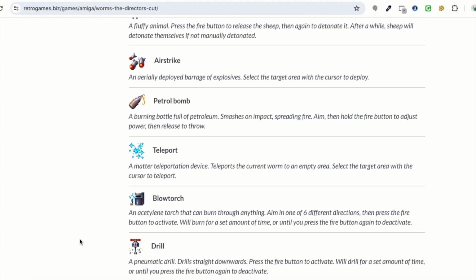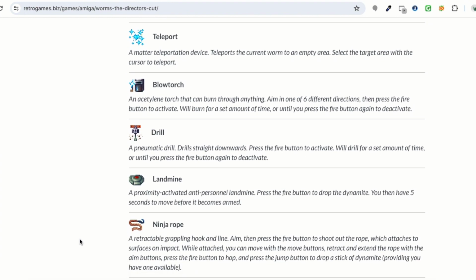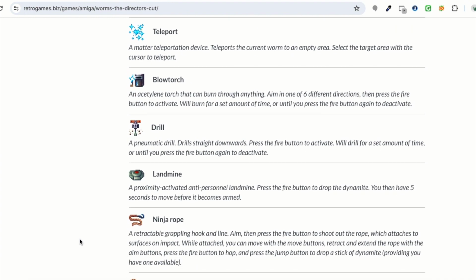Going now towards the end of the manual, but it doesn't mean that I don't have, I still have a lot of examples to show you. So teleport, probably I will not have an example. This one, sometimes I use it. It's very good for moving a worm from a place to another. Basically what it does, it teleports the current worm to an empty area. Basically, you have to select the target area where you want to move it. This I will show you later. This is in the battle. In the match that I won, I will show you how I used it.